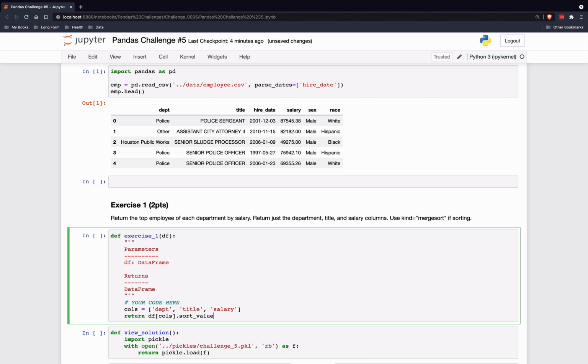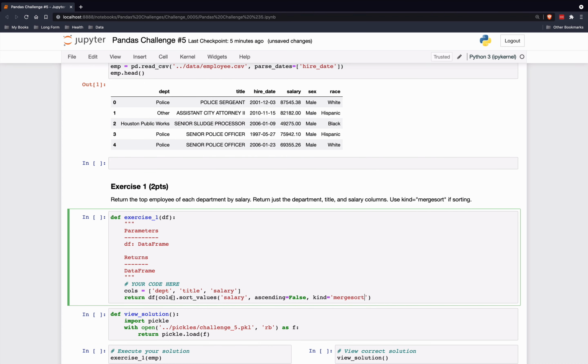And then we will sort the data frame by salary. And by default, sorting is done from least to greatest. We want to change that using the ascending parameter. And we also want to use kind equal to merge sort. So this is a stable sort and explained in the previous solution.